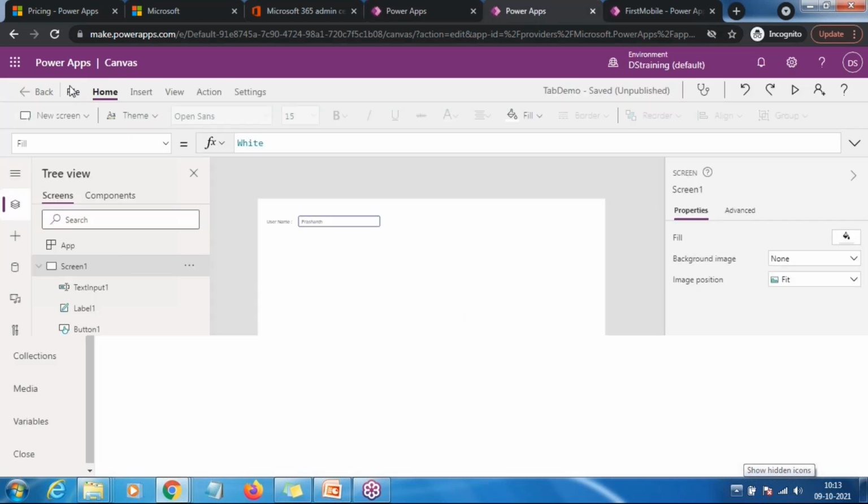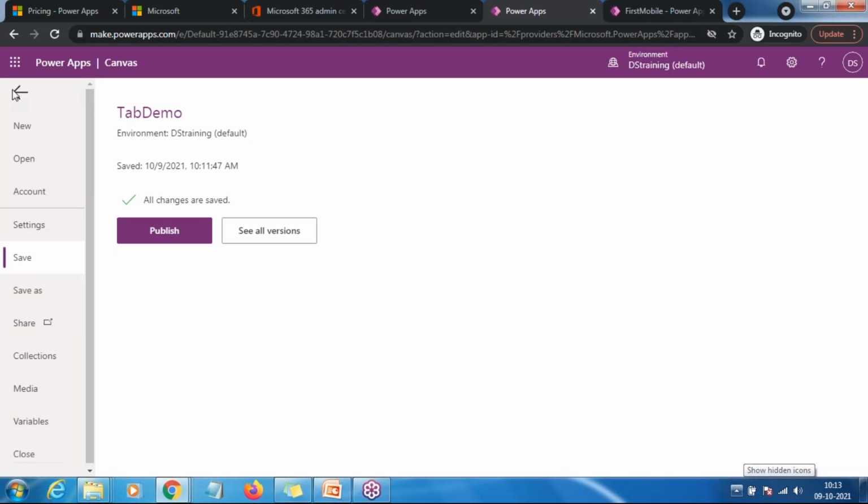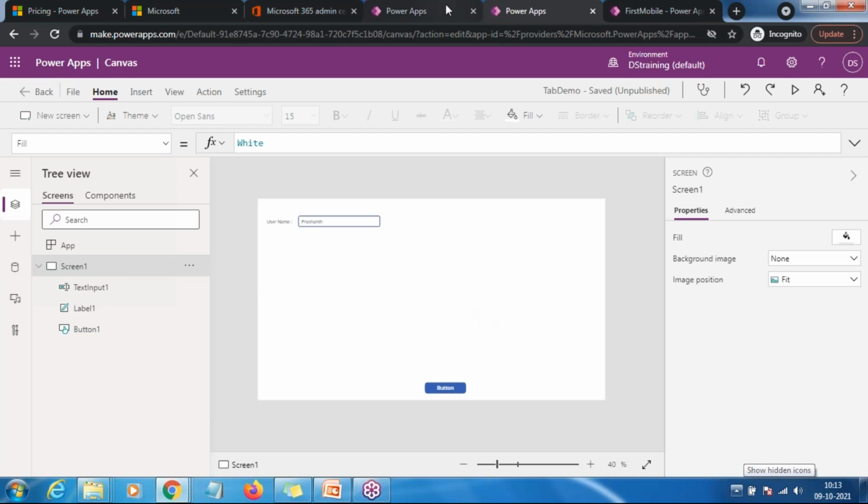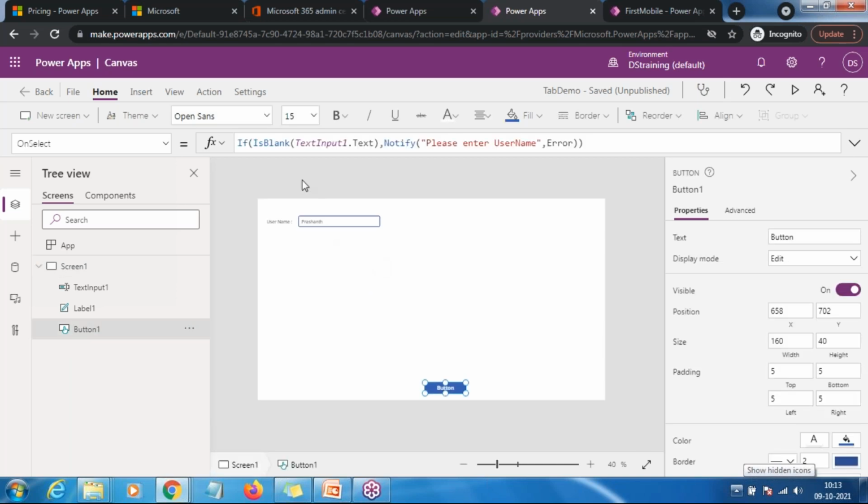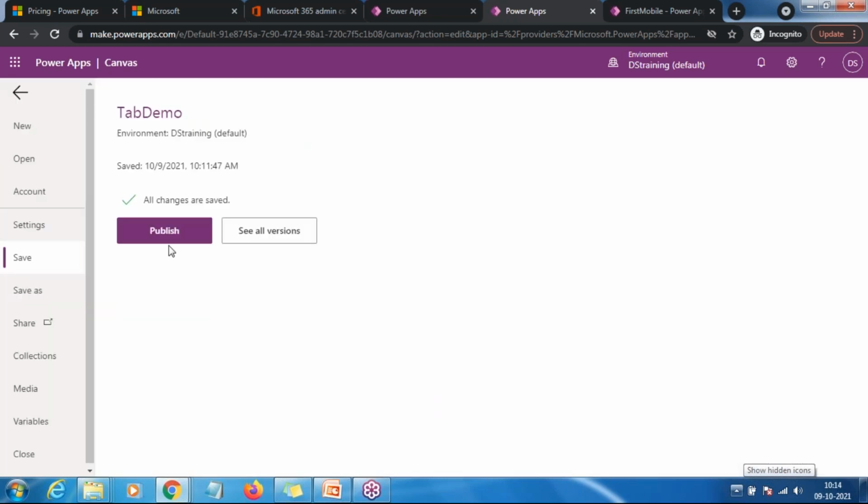Okay, see this. Now we did some modification on top of our application. By default, previously, while creating our application, I did not add this one. I did some modifications here. So whenever I make modifications, it will ask for publish.